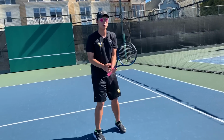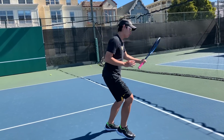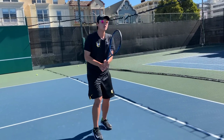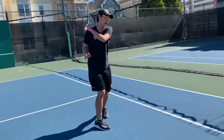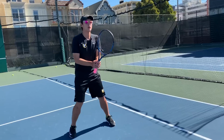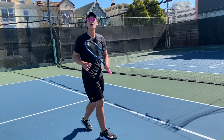So we're going to work on some short court balls, right? You're trying to hit this ball in front of you, always in front, having that follow through all the way through. So keep on hitting these balls. What I want you to practice is your take back, that drop, that left hand drop automatically like a lefty forehand, and you're hitting all the way through. That's one of the drills.